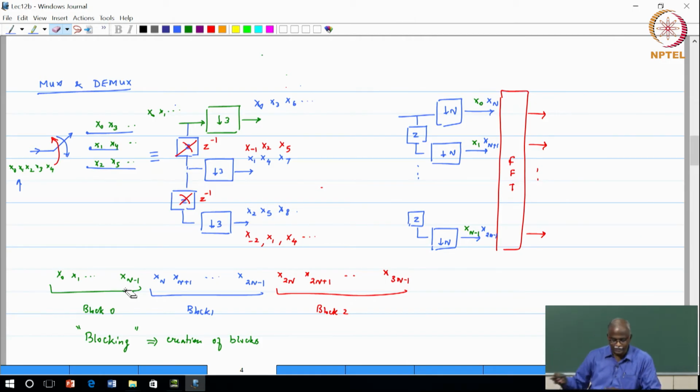Now, nothing prevents the second block from being defined in the following way. You could have defined your block number 2 in this form, starting from x1 to xn. That is called a sliding FFT. So, this is a block FFT versus a sliding FFT. If you wanted more fine resolution of your data, if you thought that your signal is not stationary, if you thought that your signal was quasi-stationary, that means things could change, so between block 0 and block 1, something could have happened and you are trying to find those non-stationary elements, in that case you will do a sliding FFT, and that is equally permissible.